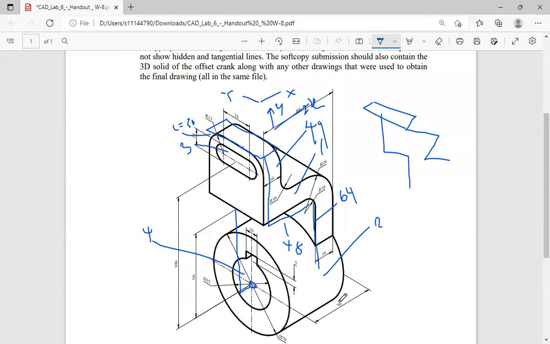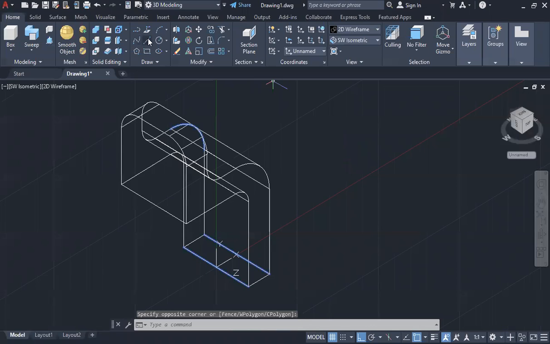Okay, you'll notice that this distance is 50 and this one is 64. So the difference between them is 14, meaning that this surface is offset by a distance of 14 mm from this surface. So back in our drawing, just a normal line, not a polyline, a normal line from the center of this line coming down 64 and then in 14.